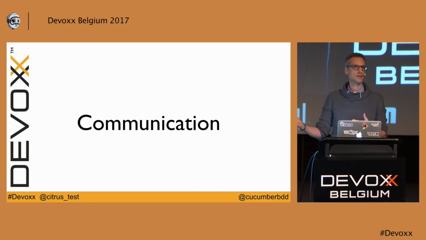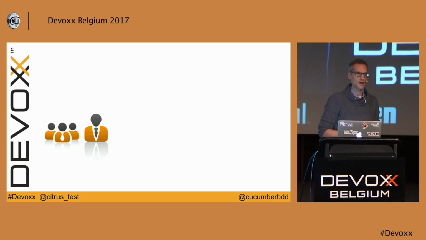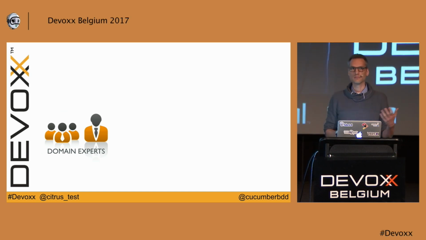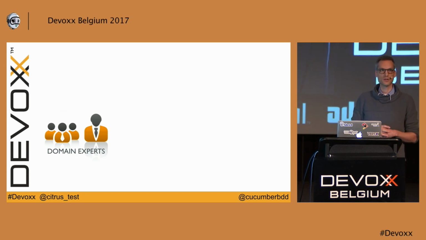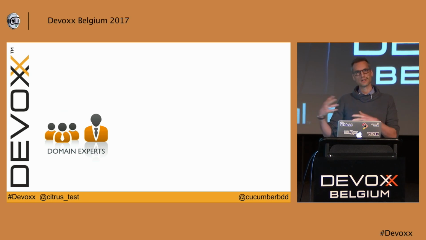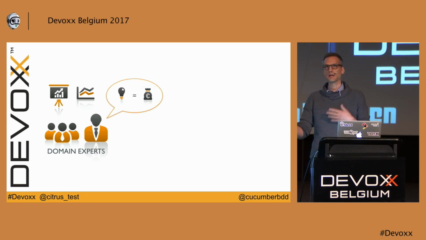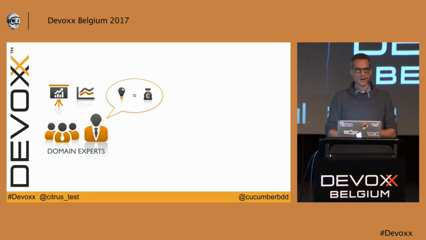So communication between teams or between companies, communication between people. And in software development, we have domain experts, and this group of people, they know exactly what the business value of the company is and how to create the business value. They know exactly how the user experience and the user stories are, so they know exactly what is to be done, and they have new ideas how to create new features, new business value. And not necessarily do these people know how to write software, and this is our job.